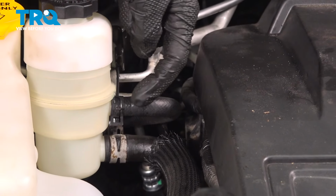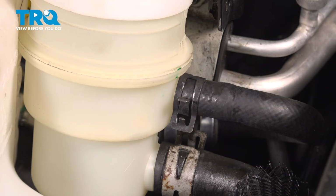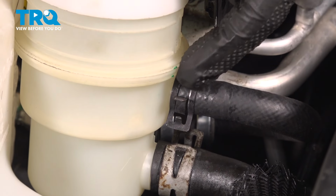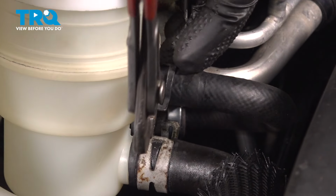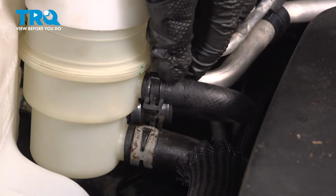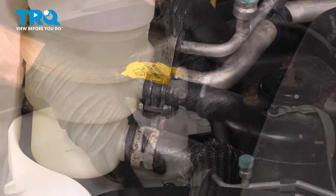Now, as you can tell, this clamp is a little bit too far towards that power steering reservoir. It's hanging off the hose a little bit. We can't leave it like this. It needs to be properly aligned. Let's make our adjustment. There we are. I can see hose on both sides. A quick tug confirming that both of those hoses are properly secured in place.